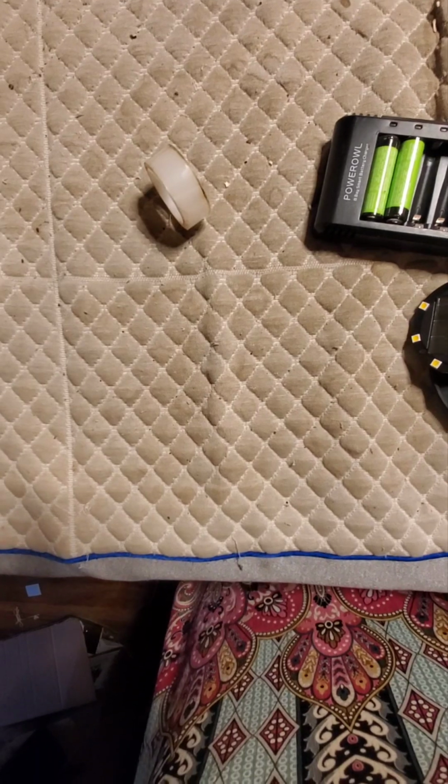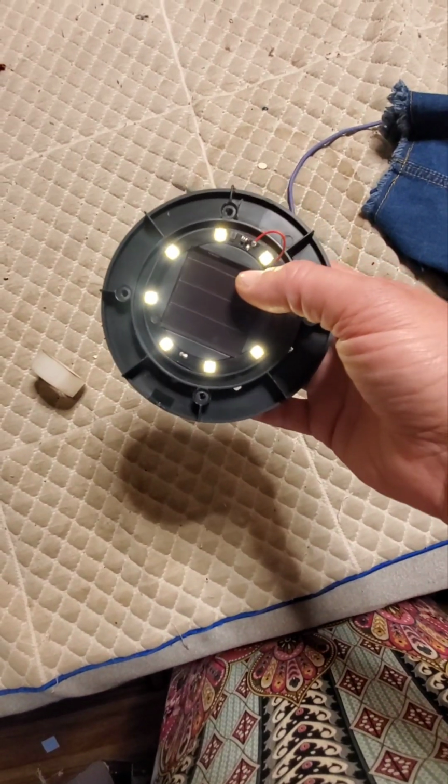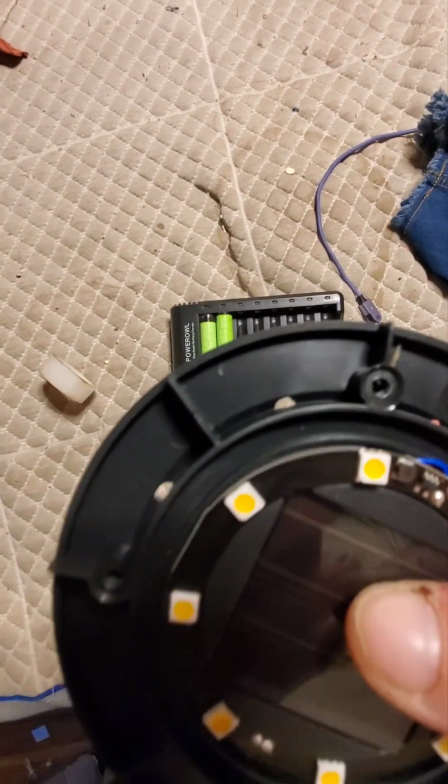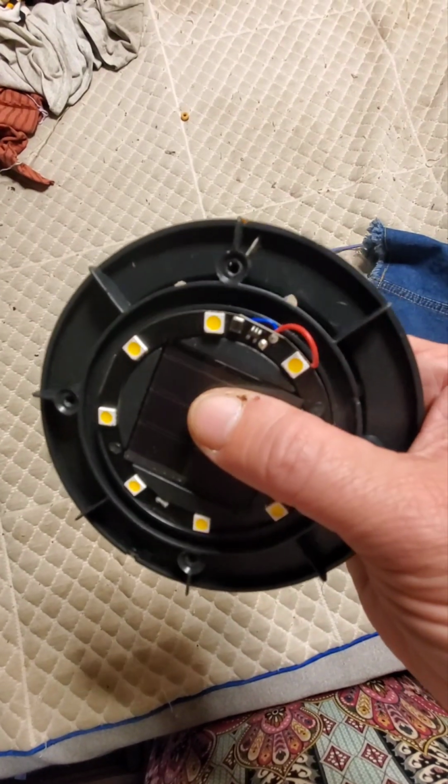When she had this bed, she didn't take very good care of it. See? On. And then off. On. Whoops. Yep, on. Off. On. Yeah, see? So you can battery operate some of them if they've got a big enough hole for it, I guess. Off. But I'm going to try to rig that up to do something. Some of them have slots for AAA. Oh, squeaky.